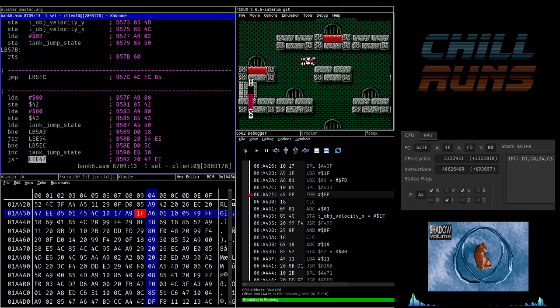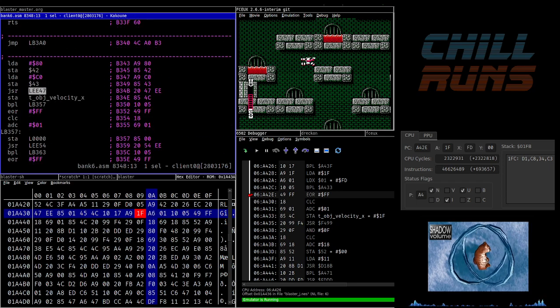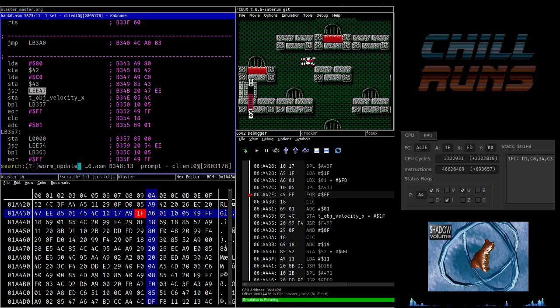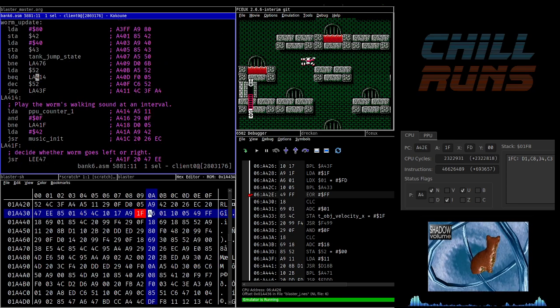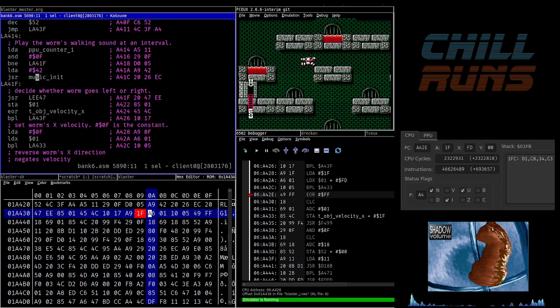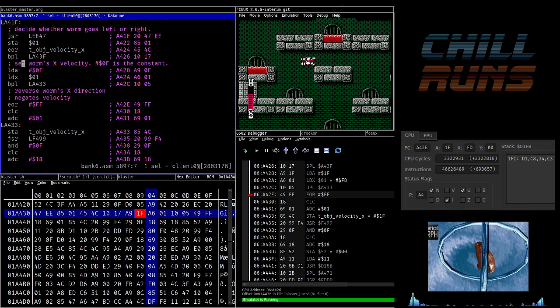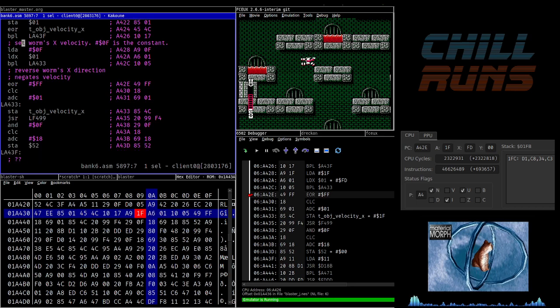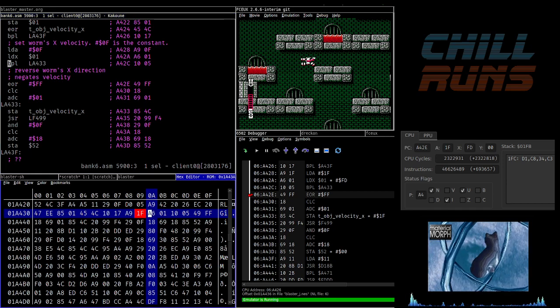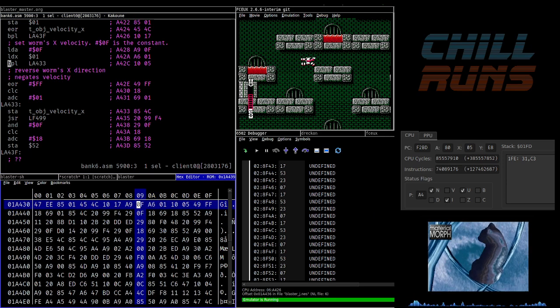That'll show us a lot of stuff. So we could make the worm run away from Jason by changing that from branch plus to branch minus.